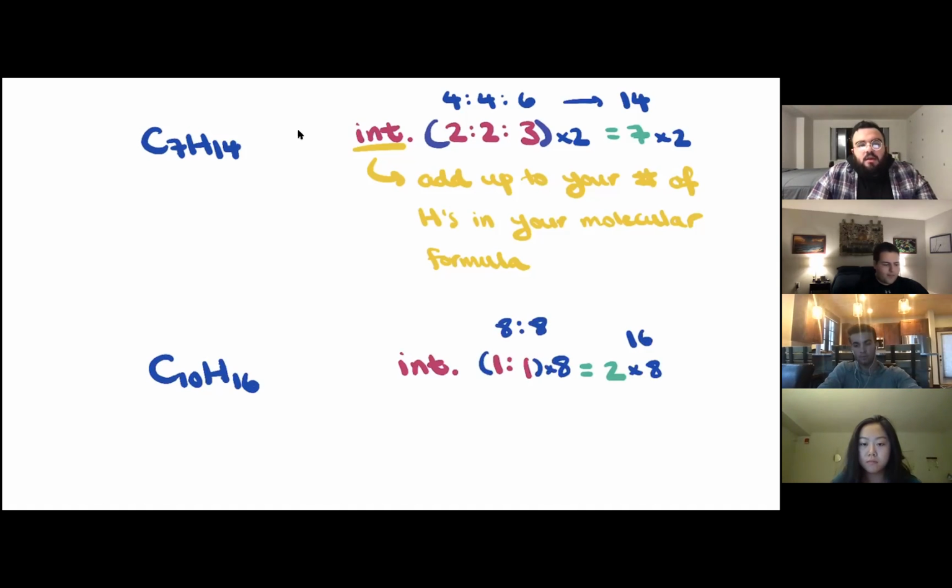Okay, so I often get asked, what if it's a molecular formula of C10H16, and I see that my integrations add up to 13? Well, there's only one answer to that: there's a typo in the problem. That probably won't happen, but if it does, then notify your TA or Dr. Falzone and that will be fixed. Yes, it has happened before.